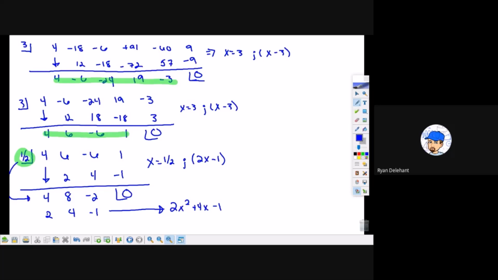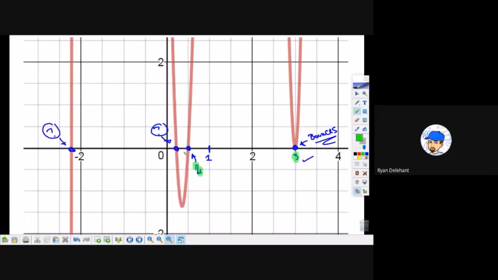If you plug 2x squared plus 4x minus 1 into Desmos, you would see it cross the x-axis, meaning it has x-intercepts, which is what factors mean. And this is going to extend us into here. What this means is it's out of rational zeros. It means these other numbers that we saw right here are not rational numbers. They can't be represented as fractions, meaning they would have never been in that list. We could have sat and divided that list over and over and never found the answer.